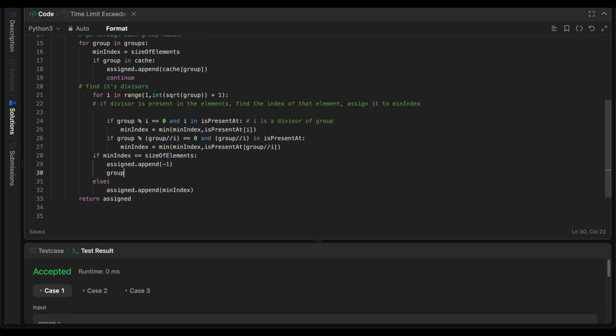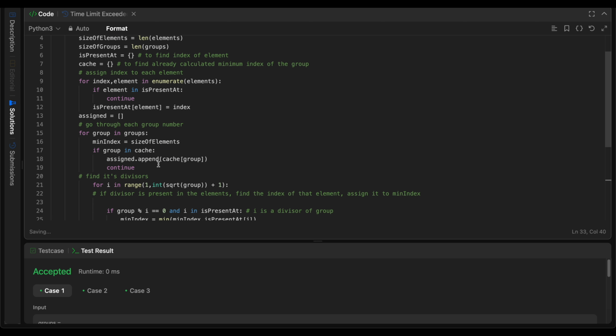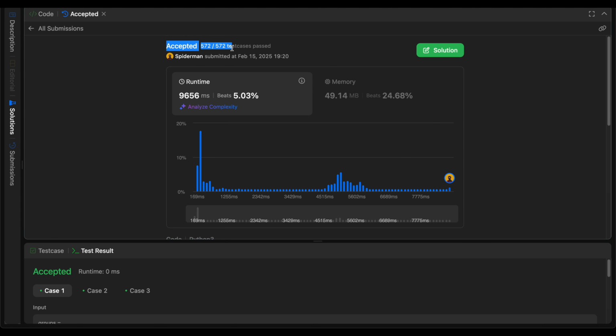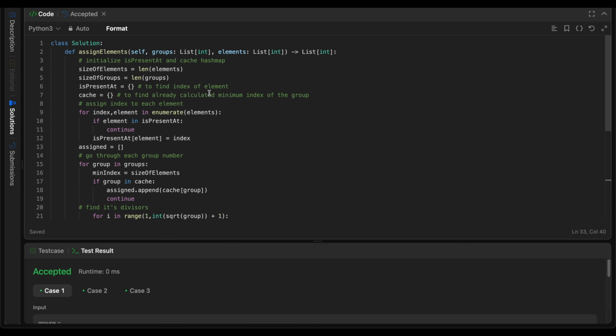So here, if we have calculated a particular minimum index for this group, then we will store it in our cache. Here we are just storing -1 if we didn't find any elements. Here we are storing minimum index. So let's run it again. Okay, so it's accepted. Let's calculate the time complexity of this particular solution.